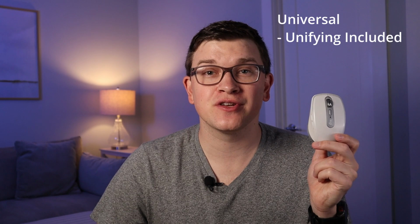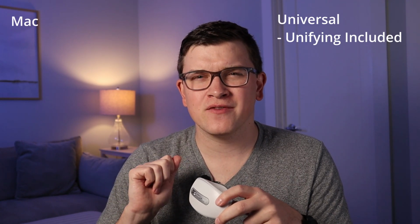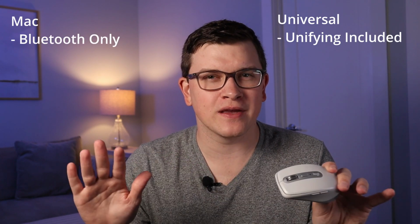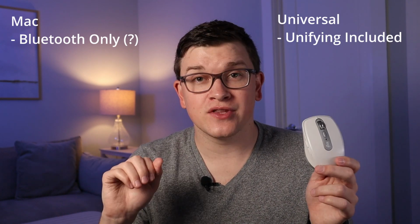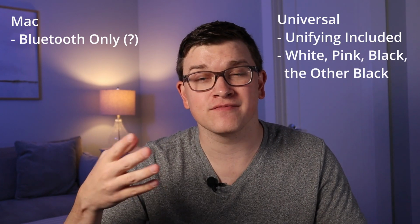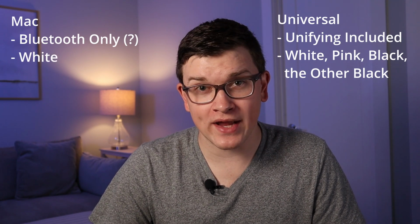Next we have the MX Anywhere 3, the smaller version. This has a unifying receiver. It's a little bit older, doesn't have the Logi-Bolt. Once again, unifying receiver included for universal and not included for the Mac version. And the Mac version is a little bit confusing in the documentation. I think it might actually be Bluetooth only. It might not actually work with the unifying receiver, which is even worse once again. The universal version comes in 4 different colors, white, pink, and 2 different shades of basically black, whereas the Mac version comes only in white.